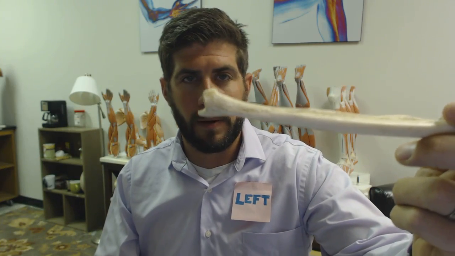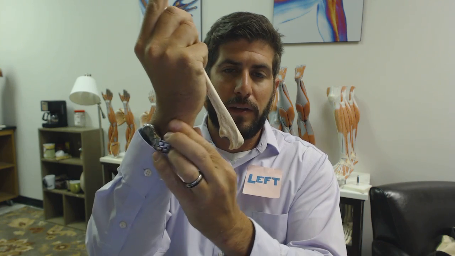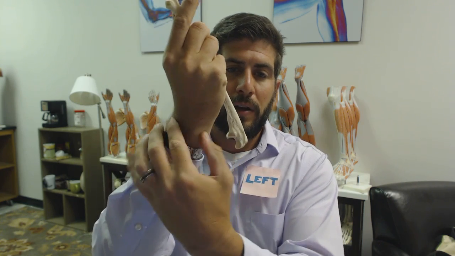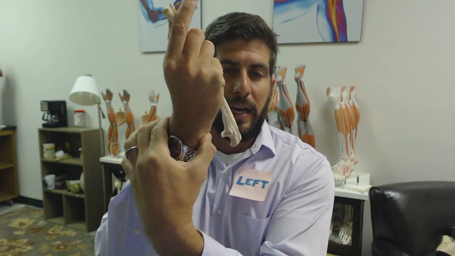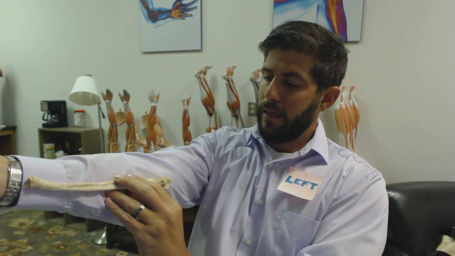Okay, the styloid process of the ulna, right? So the styloid process, if you remember, is a little projection that sticks off. So this one is going to stick off distal, and it's also going to be medial. If you feel, you can actually feel the styloid process going on right in there. Those two little bumps on either side of your wrist are actually parts of your forearm. So the styloid process is going to be medial. This part's going to face up, and this is a right ulna.